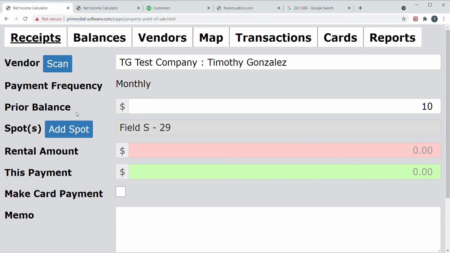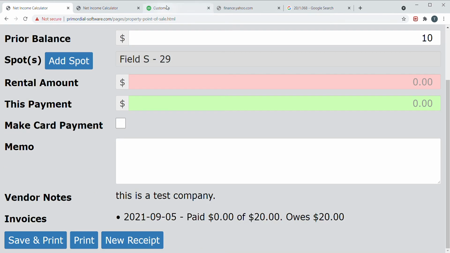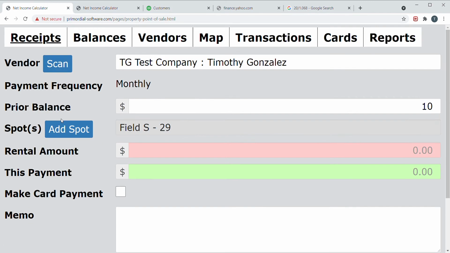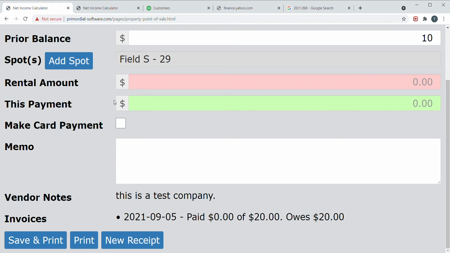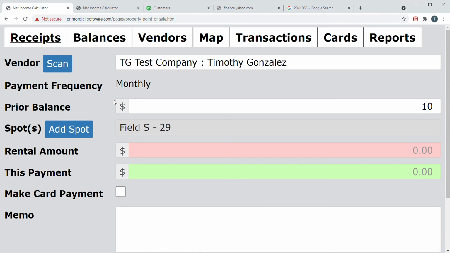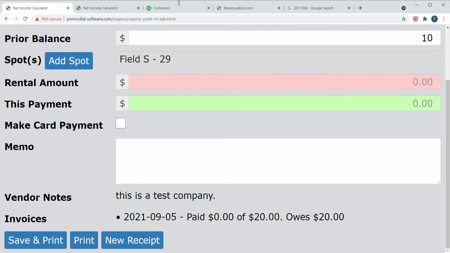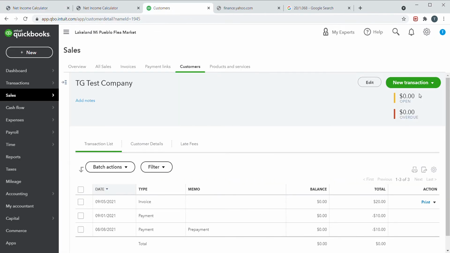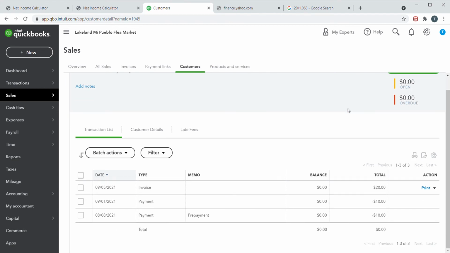If they're paying weekly, you could have 50 invoices, any number of payments, and as you see, this screen is doing everything in QuickBooks on the fly, keeping everything up to date, doing spot reservations, searches, and it's only a matter of seconds. So I couldn't jeopardize the performance for minor discrepancies like unapplied payments.